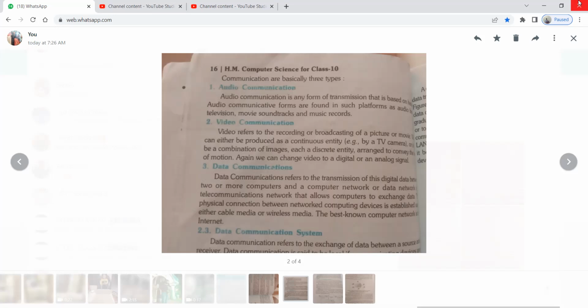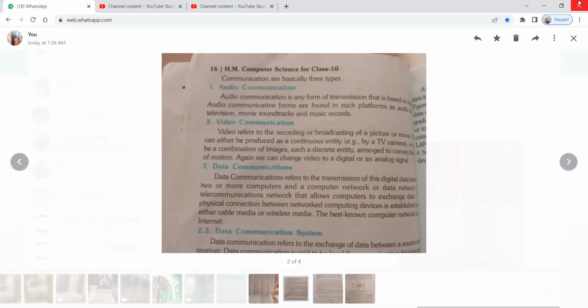You all know Vividh Bharati or Chitrahaar on the radio. These are also radio communication. A few of you have heard commentary on a radio, cricket commentary or football match commentary. This is also a part of radio audio communication where you will not see the visuals, you just hear the commentary. So this is called audio communication. I hope you get this. Now, second is video communication.